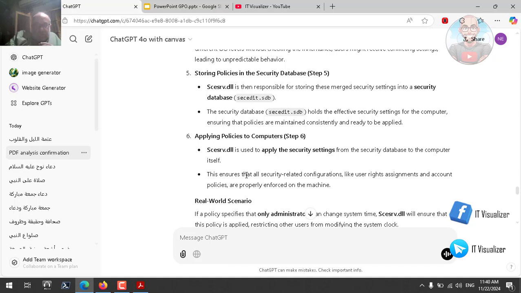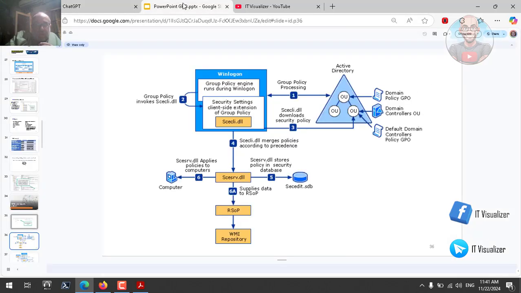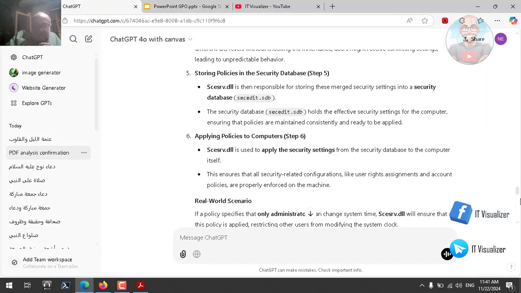This file is used to apply the security settings from the security database to the computer itself. So this file will process the group policy, and this file will apply the group policy. So we have two different DLL files.